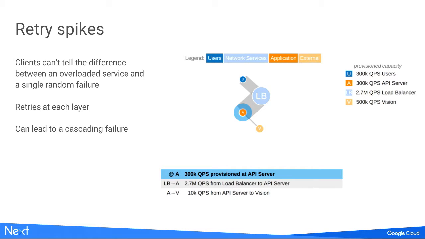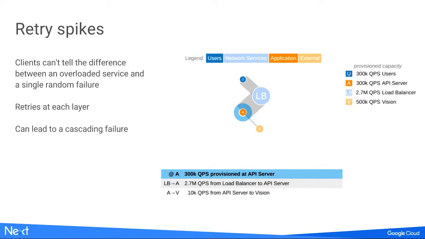So watch out for your retry spikes, because this is the most common cause of a cascading failure, is that some little part of it goes down, and then everybody piles on and tries to get more, really crushes that thing, and then they move over to the next zone or region, whatever your deployment unit is, crush that thing, and nobody can get back up because there's just so much noise from all the retries.